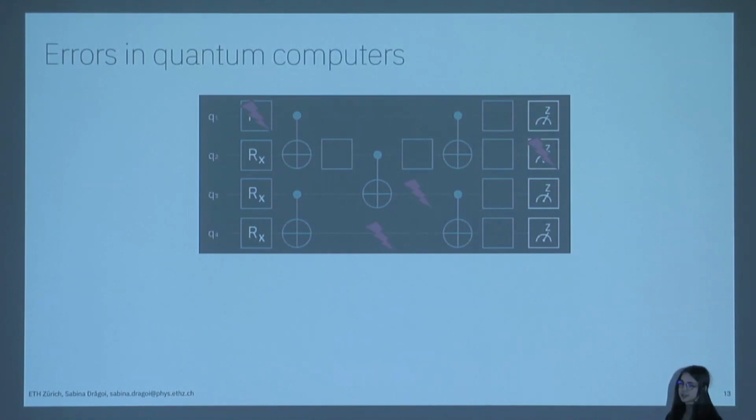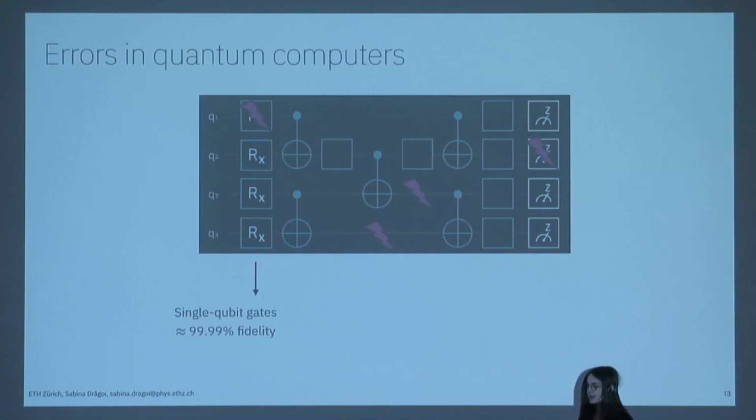They can occur on single qubit gates because of a misaligned laser or a not so finely tuned laser. They can also occur on qubits, like this last one, that are not really doing anything. It's just the fact that they're in an excited state and they decay with a certain probability. But they can also occur at the readout. When we perform the actual measurement, maybe the state was a 0, but we saw a 1.